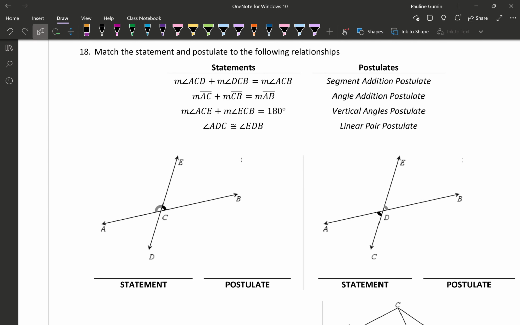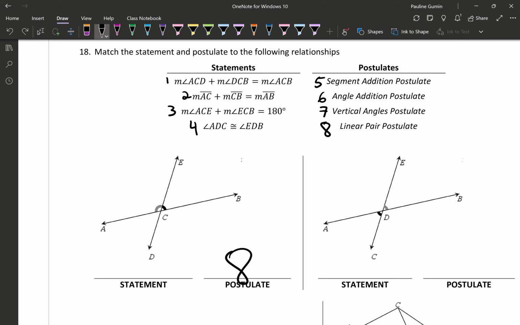All right. I'm just going to start off with the postulate. First of all, let me number these to save myself some time and handwriting. Now this first image has 2 angles marked and it's a straight line. So the postulate is not angle addition. Did you see that? I did 6, 8, 7. It's specifically a linear pair because those 2 angles, yes, they're being added together, but they create a line. So the postulate is 8, linear pair postulate.